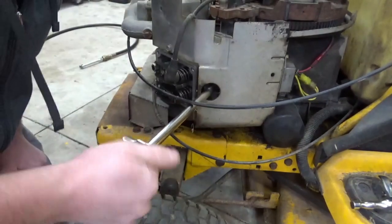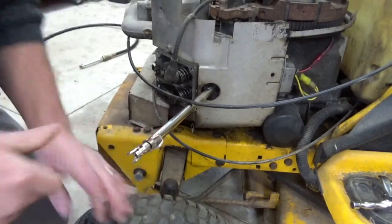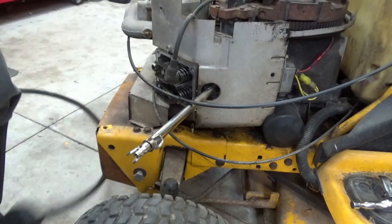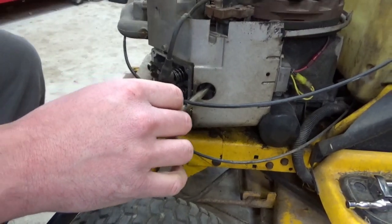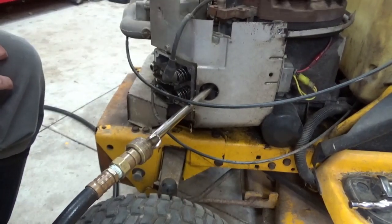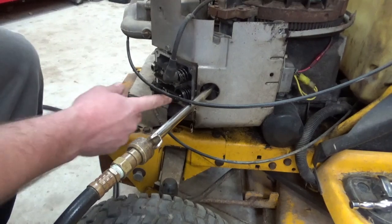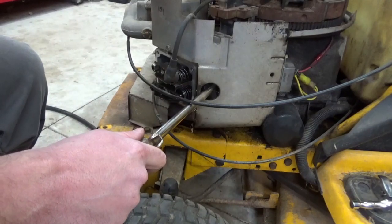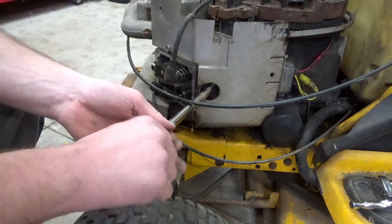Be careful threading that thing in. Okay. Pump the air compressor back up to about 50 pounds. Let's see what happens here. See as those valves go in. Like right there, that exhaust valve should be open. And I don't hear any air coming out. Strange. So that's acting the same way.